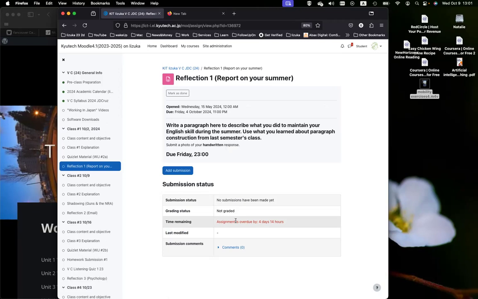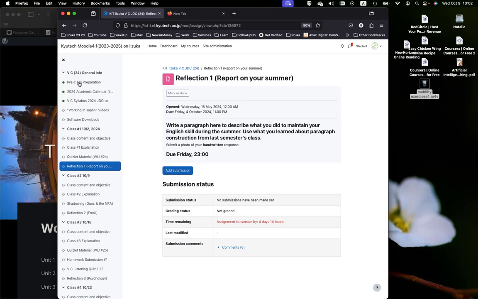Now, as I said last week, a lot of you were probably wondering, why did I get such a low grade in my class? I had a good test. I did very well in the speaking test, but my grade is only a C+. A lot of the time, it's because a lot of these reflections were not done. If you don't do 3 or 4 of these reflections, that's going to start bringing your grade down. So I suggested, even if you forgot, check on the Moodle to make sure that everything you needed to do was actually done.